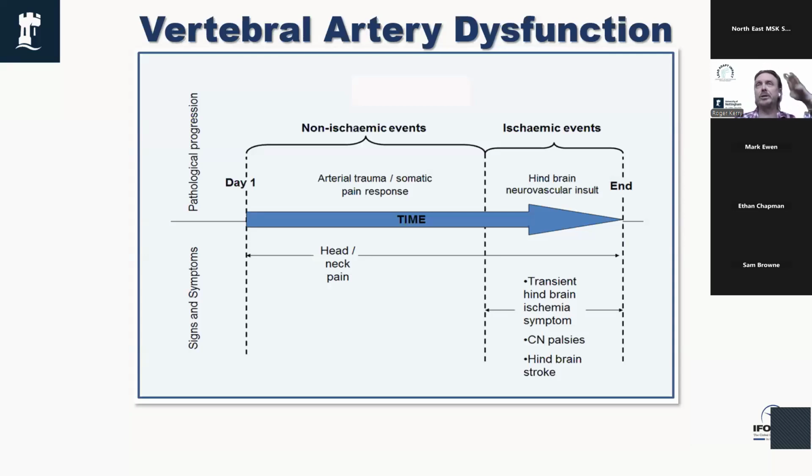These are just timelines that, in my mind, help a bit. The key point here is that we think about the non-ischemic or pre-ischemic stage, and then the ischemic stage when there is ischemia to the brain. But it's in the non-ischemic or pre-ischemic stage that we really want to identify people, because by the time it gets to the ischemic stage, that's when people are stroking out. Now, the good news is that by measuring blood pressure and looking at cranial nerves, we can try to pick people up early, but you're not going to do it with an old school 5Ds 3Ns movement test.